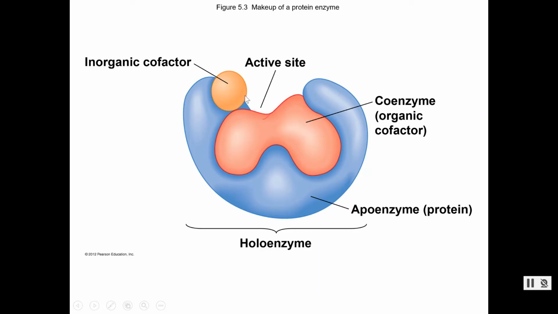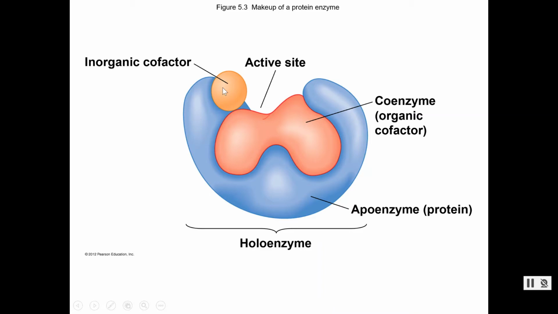This particular enzyme also needs an inorganic cofactor. You can see how that metal ion fits in here as well. And all of this together is going to be a fully functional enzyme, an enzyme that can do its job. So a little bit of vocabulary. When you talk about an enzyme that is made but is not fully functional without added cofactors, that particular portion of the enzyme that is made is called the apoenzyme. So that's the protein that gets made, the coenzyme or the organic cofactor, and then the inorganic cofactor as well.